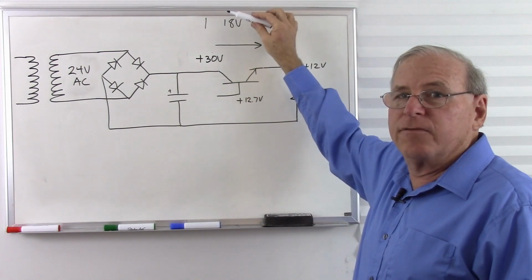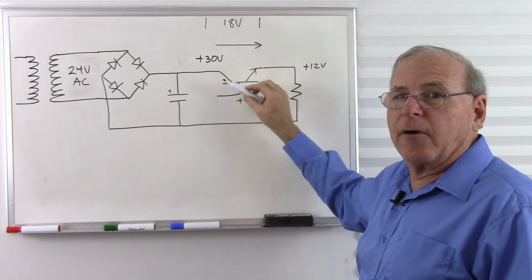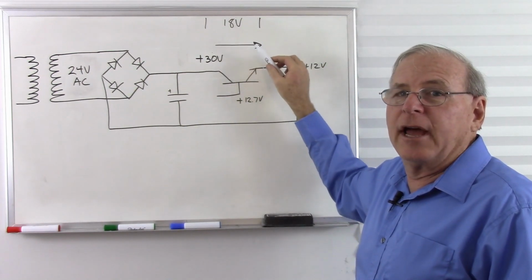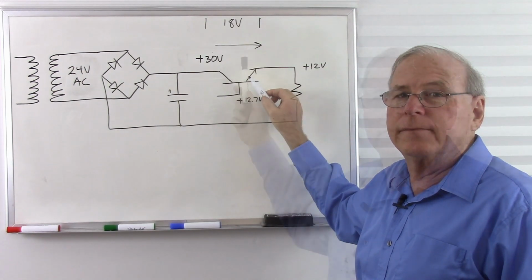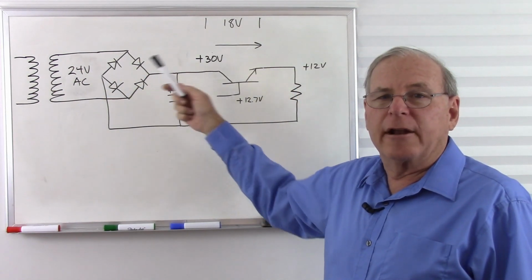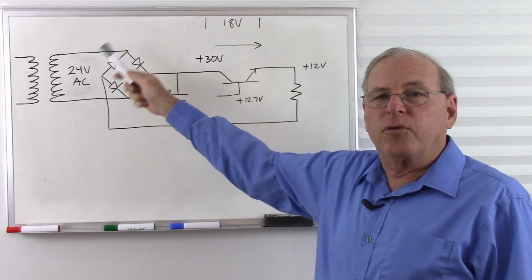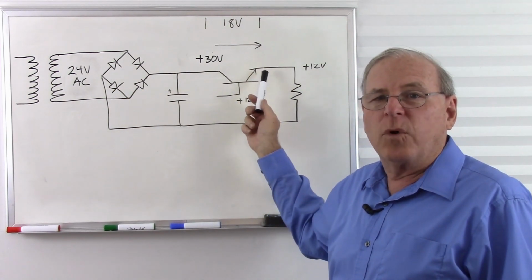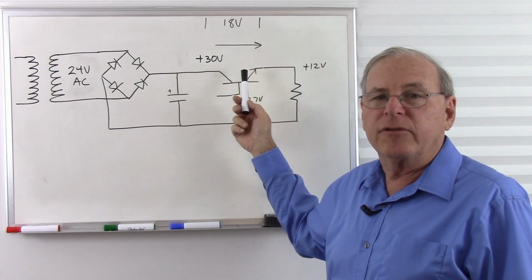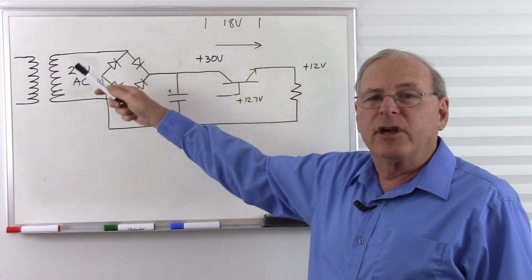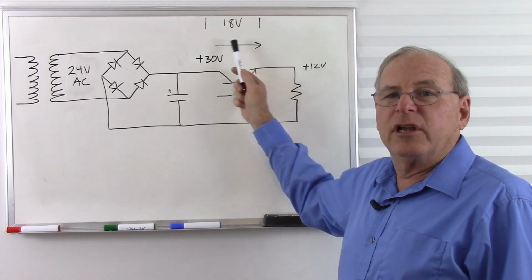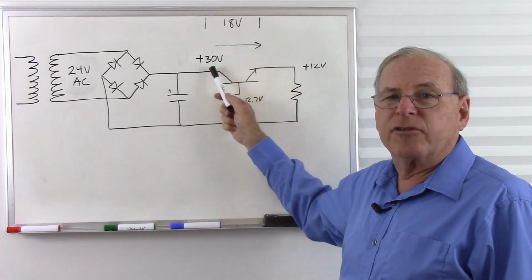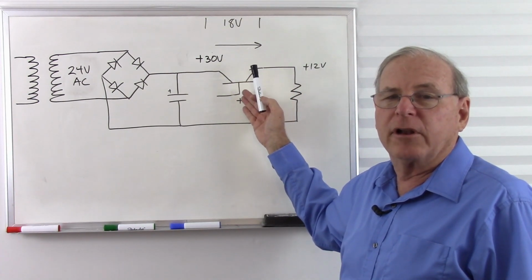So we have 18 volts, 1 amp. To find the power being dissipated, we multiply them together. Now we have 18 watts of heat to get rid of on this transistor. So with a 12 volt transformer, I had about 4 watts to get rid of. With the 24 volt transformer, I have 18 watts to get rid of, more than a 4-fold increase. So we have to make a compromise between our transformer output voltage and our final output voltage to keep the voltage across our pass transistor reasonable so we don't have too much power to dissipate.